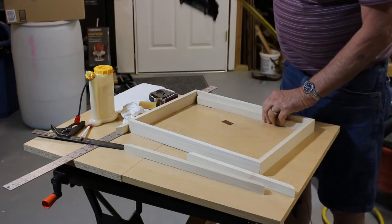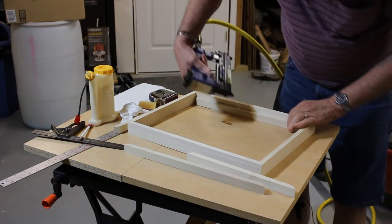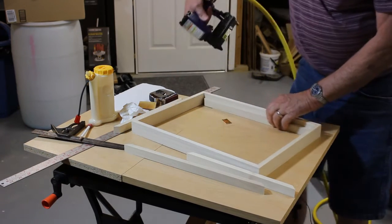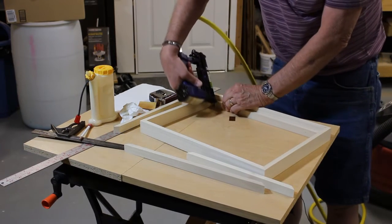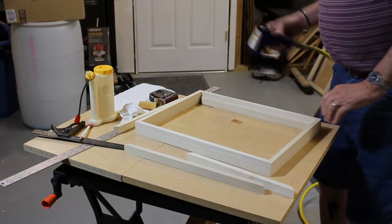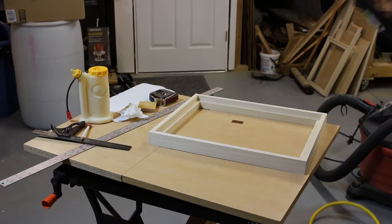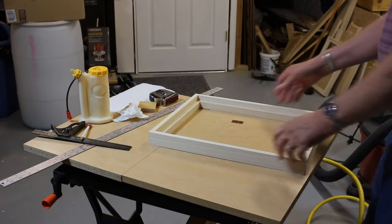I put a little glue on the back of them, and I shoot a 23 gauge by 3/4 inch pin nail into it, and that holds it in place. So we'll do that all the way around, and there we go. We have the shadow box assembled, or the floating frame assembled.